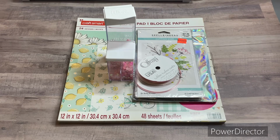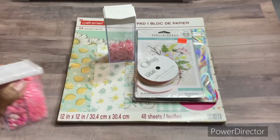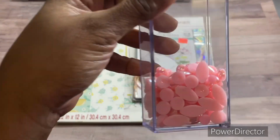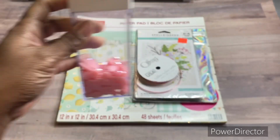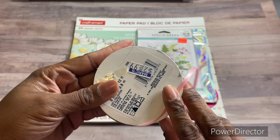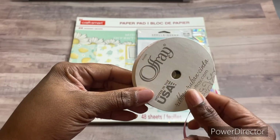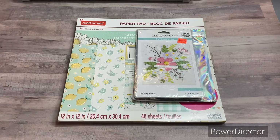And to help me accomplish my goal of utilizing my supplies, as well as to tie this in with last week's theme, which was a treat box, I have pulled out the following items. So I have used these, which are some just clay bits that I picked up from Michael's. These, like gems. I picked these up many moons ago from Michael's as well. I have this little off-white thin ribbon, and I got it at a store called Mark's. It's a deep discount store that we have here. They buy a lot of closeouts and things of that nature.